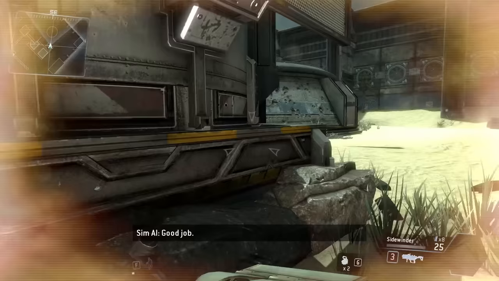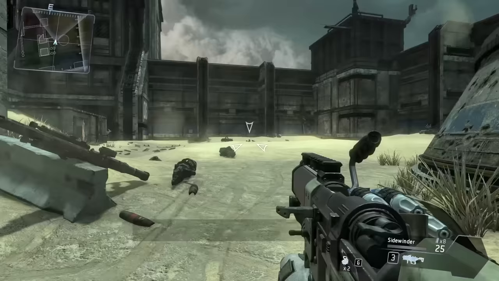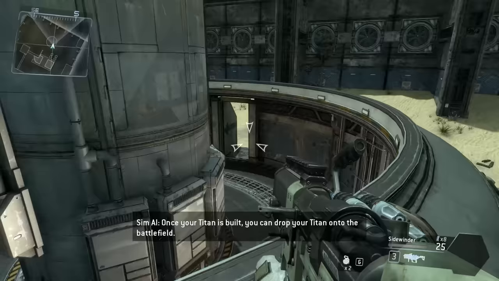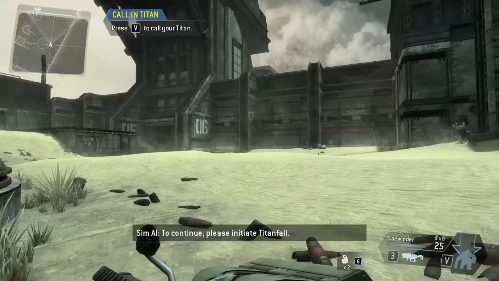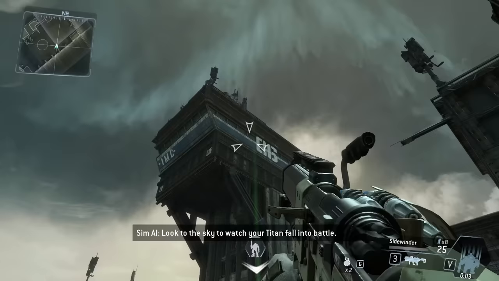Good job. Taking on a Titan is very dangerous, even with the right weaponry. Pilots earn credit towards their next Titan drop by engaging in combat. Once your Titan is built, you can drop your Titan onto the battlefield. To continue, please initiate Titanfall. Look to the sky to watch your Titan fall into battle.